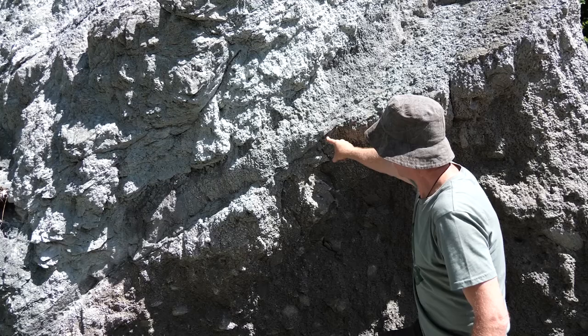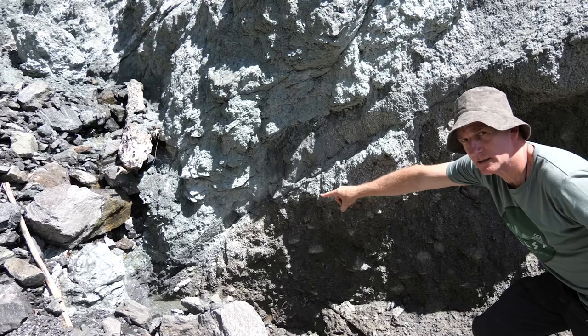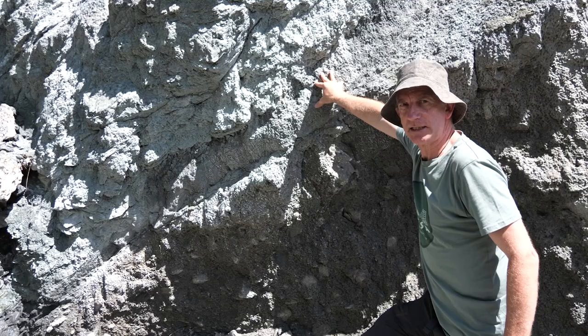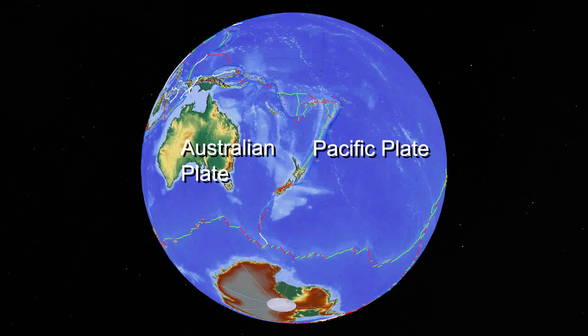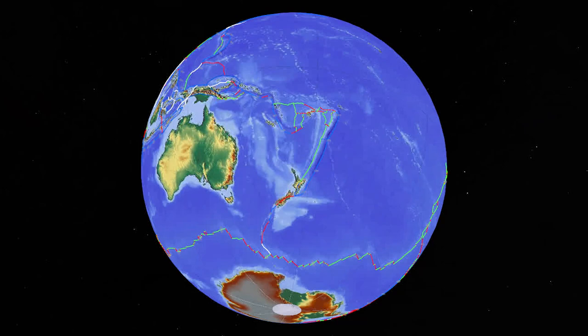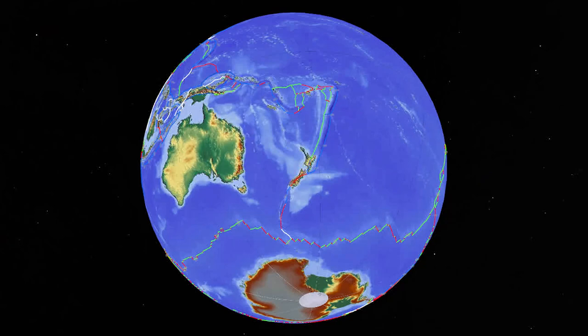If you follow down there, you can see the line going up — that is the Alpine Fault. This is the Pacific Plate and this here is the Australian Plate, and I can actually touch those two tectonic plates right on the fault line. The Pacific Plate goes all the way across to California — it's a huge tectonic plate. The Australian Plate connects us under the Tasman Sea to Australia and into the Indian Ocean. This is the meeting point of a massive structural feature of planet Earth, and the best place to see it in New Zealand is Gaunt Creek.